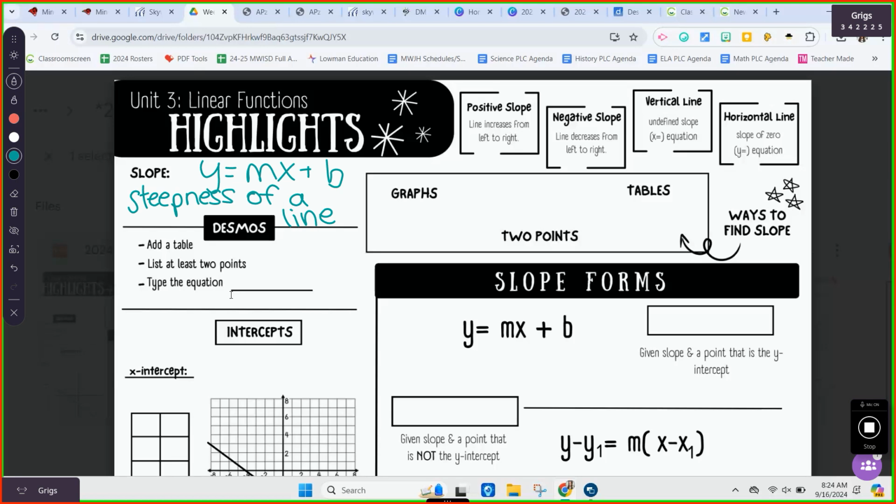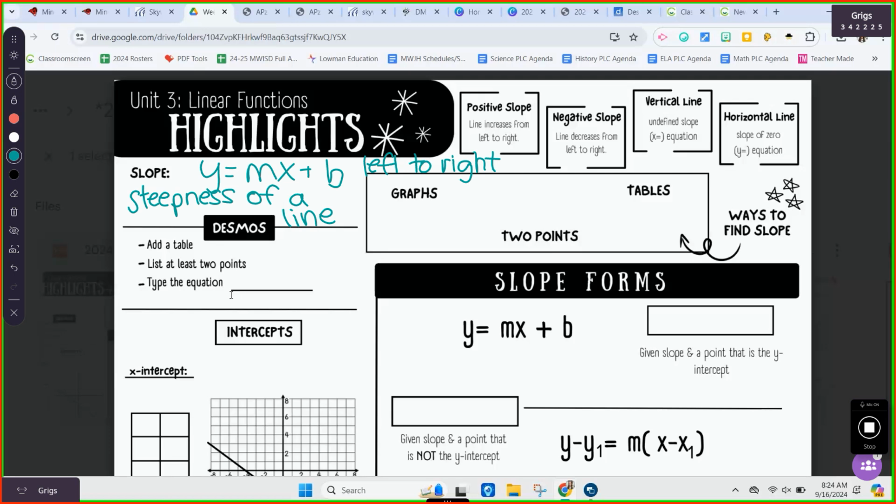Okay, so slope is determining the steepness of a line, and it always typically goes, we'll say, left to right, correct? So when I'm looking at the directionality of a line, to determine if it's a positive slope or a negative slope, I look at the leftmost point. From the leftmost point as it goes up, it's positive, and from the leftmost point as it goes down, it is negative. What about if it's a vertical line?